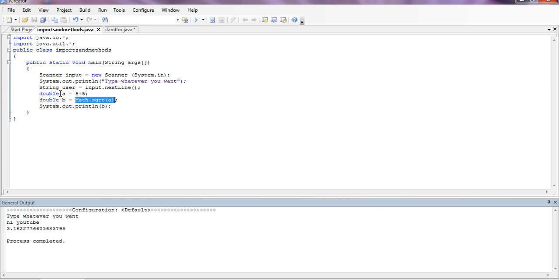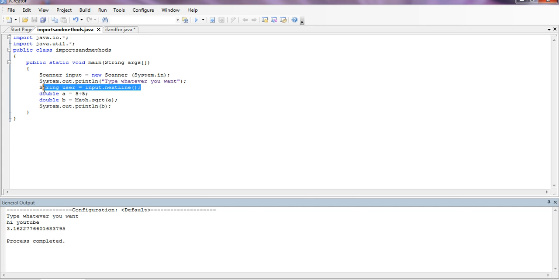We're calling it on a variable that contains the answer to this equation, 5 plus 5. What it's doing is storing this data into variable b, and this data is going to contain the square root of 10. And then here I just display it to the screen.